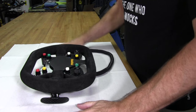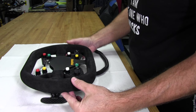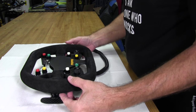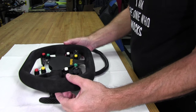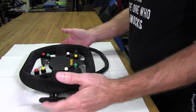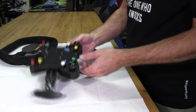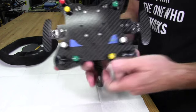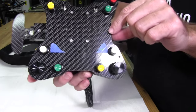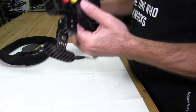Okay, now we're ready to start the process of marking our holes for drilling. Again, a rather crucial process because we don't want to drill the holes in the wrong place on this brand new wheel. That would be bad. That would be real bad. All right, so what I did here essentially is I lined the wheel up, but first I put a couple of tabs of blue tape on the face of the plate, and you can see where I've marked it with a pencil. You can see that in the lights. And that's exactly where I want the wheel to be.